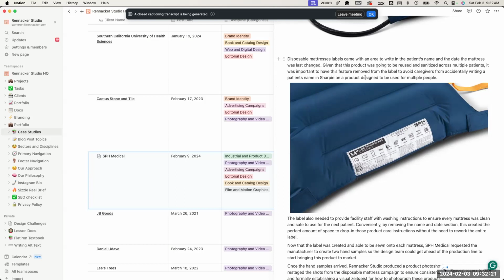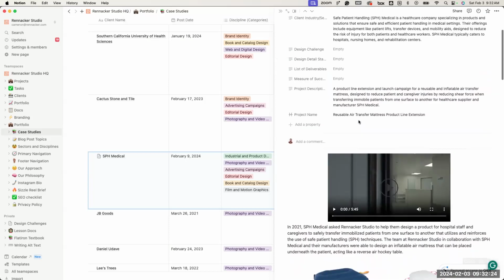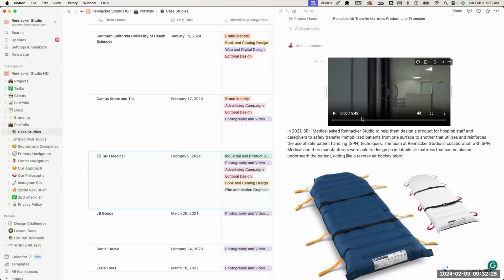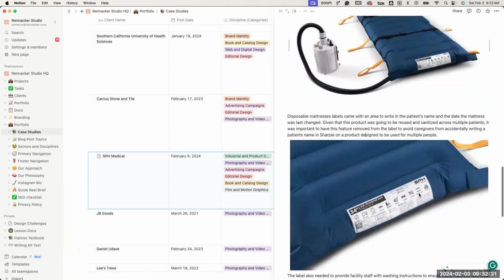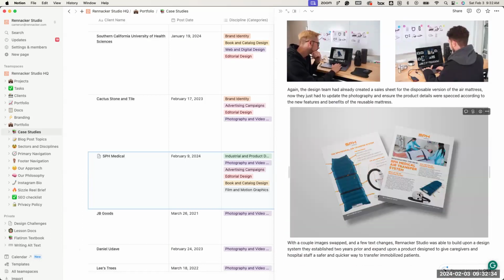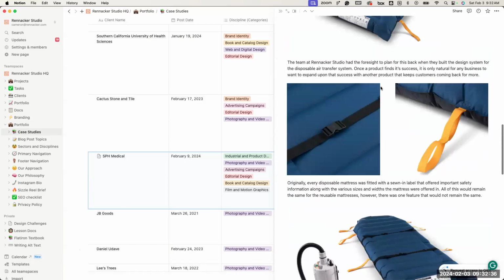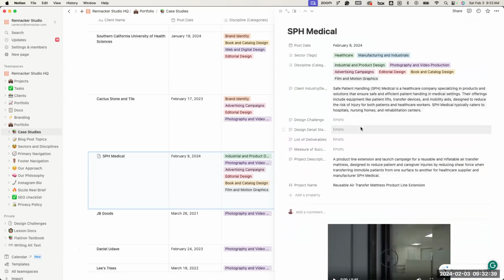So here we go. This is the case study we're going to be working with. As you see, I've got a really good plan here. This is a framework and a template that I use relatively frequently. It changes slightly from project to project, but give or take, I want to address, and I haven't filled all of these things in yet, just because, like I said, I wasn't entirely prepared, but I've been working on it all week, so be patient with me. Generally, what I want to try to identify in any case study is what is the client's industry, sector, product, service, something to that effect.